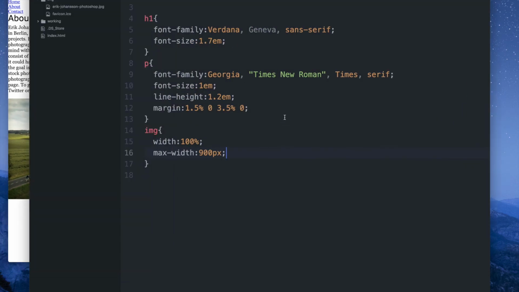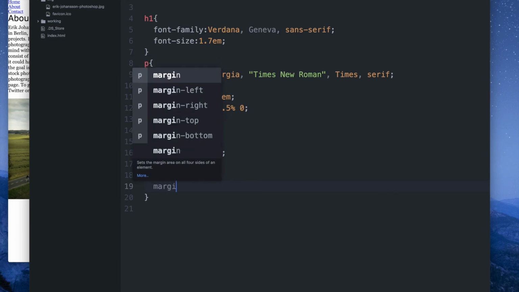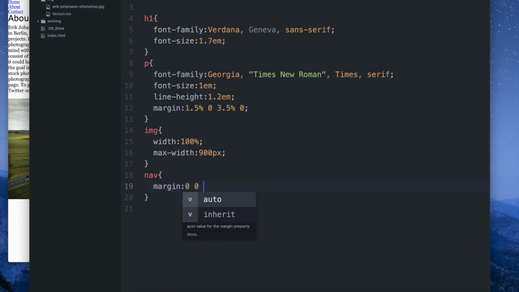Great. All right, we put in a nav tag, so let's go ahead and style it, just so we know that we have time. Okay, so nav, and then I just want some space on the bottom. So as a review, this number is from the top, right, bottom, left. Just moving things around. And comments, let's not forget comments.